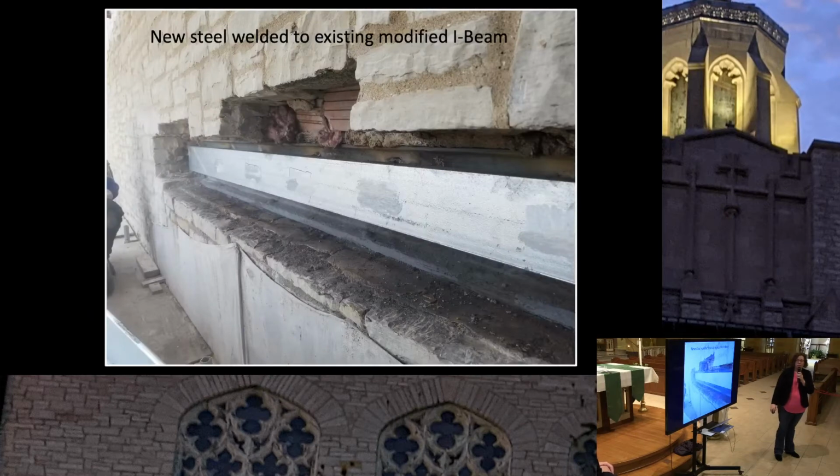We performed some steel testing on that steel lintel, and once we did that, we found that there was some section loss. It wasn't super significant, but it was important and needed to be addressed. So some additional steel was added to that steel lintel. Grafe designed that repair for us. We had the steel welded on. The old steel below it was all sandblasted and painted with zinc-rich primer.